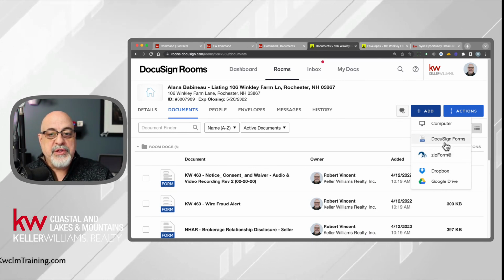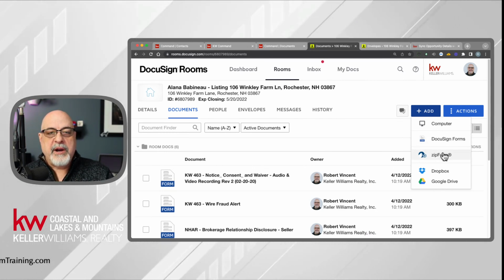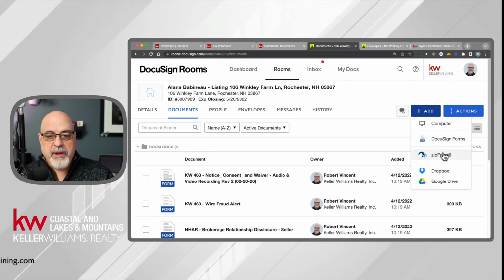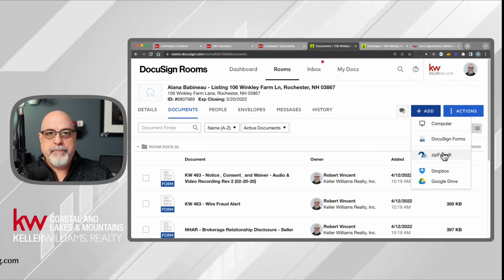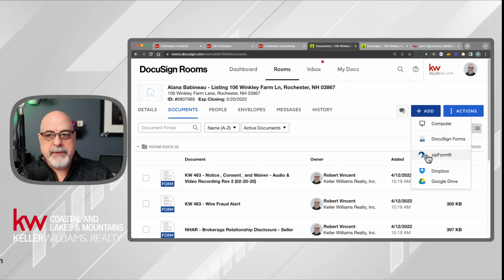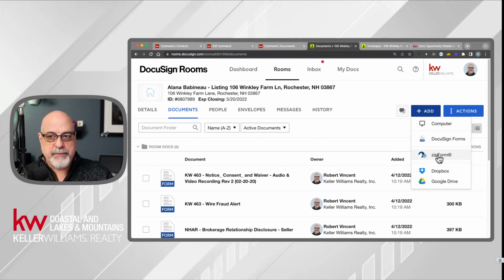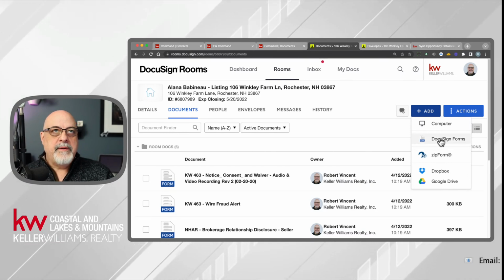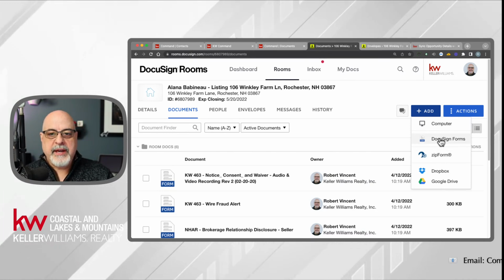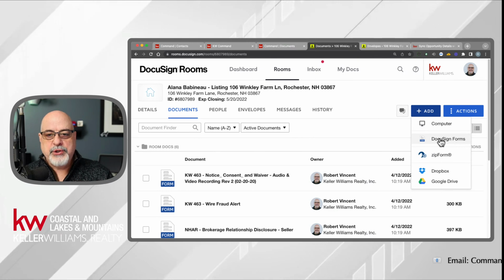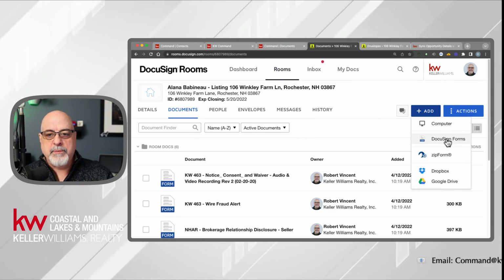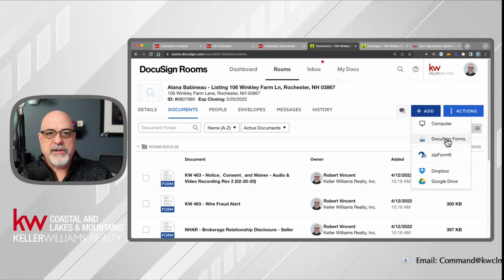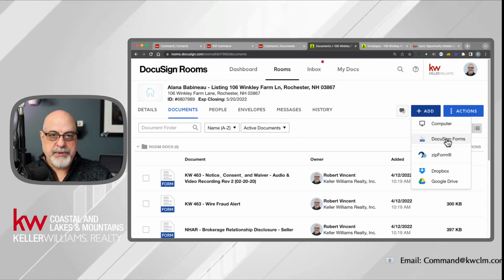You can use either one of these, but I will give you a little bit of a hint here that right now I'm going to place my bet that you should be leaning towards ZipForms. Okay? And here's why. We have been struggling to get Texas to make sure that the DocuSign forms are fixed, functioning, and updated.